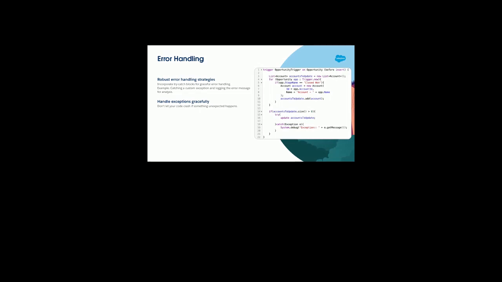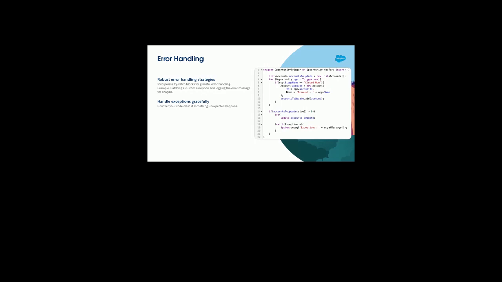I'm trying to update the list of the accounts, and if there is any error, then the exception will be caught instead of crashing the code. And instead of just using System.debug, I can also create a record in Salesforce, in a logs object or any other object, and later I can debug the error.